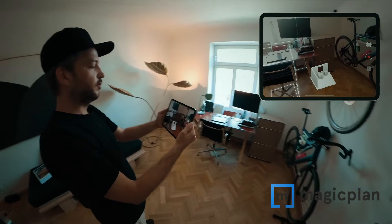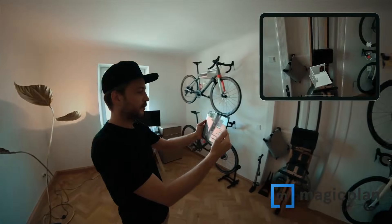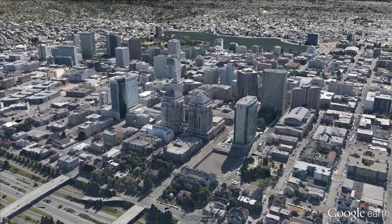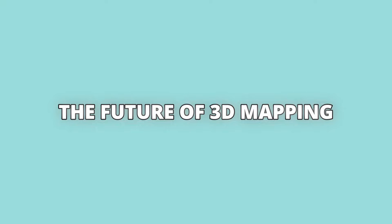You don't have to be a scientist or a game developer to try 3D mapping yourself — there are tools available right now that you can experiment with at home. If you have an iPhone or iPad with a LiDAR sensor, you can use apps like Polycam or the Luma AI Capture app to scan objects, rooms, or even entire buildings in 3D. If you're into drones, companies like DJI offer software that lets you capture aerial imagery and create detailed 3D models of landscapes and cities. And if you just want to explore, Google Earth has an incredible 3D mode where you can fly over cities, mountains, and landmarks in full 3D.